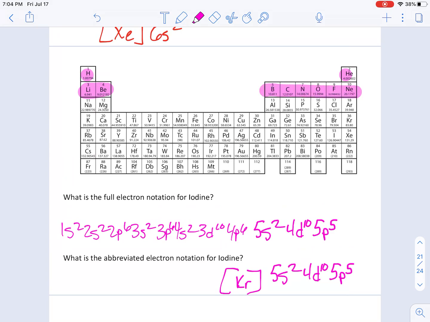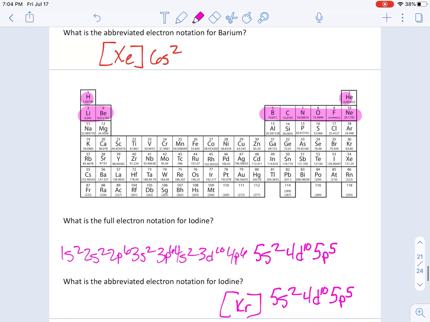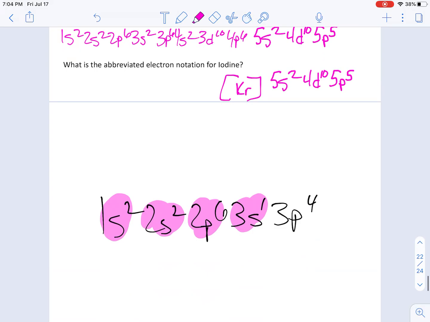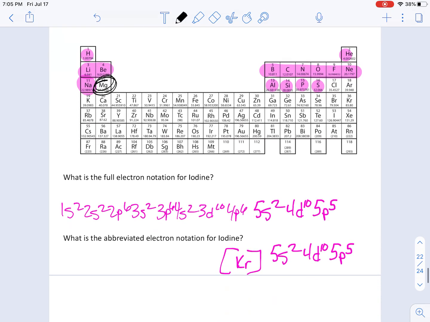And then our next one is 2p6. 2p6, that's normal. Nothing appears to be wrong so far. And now 3s1. Okay, that's fine. And now finally 3p4. Well, wait a minute. That doesn't seem right. 1, 2, 3, 4. What's up with this guy? We have skipped this guy.